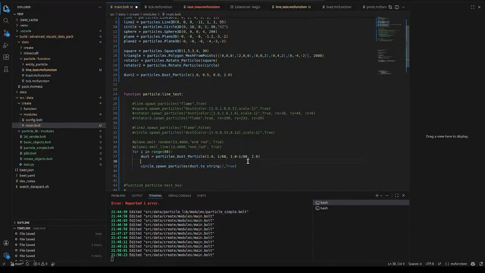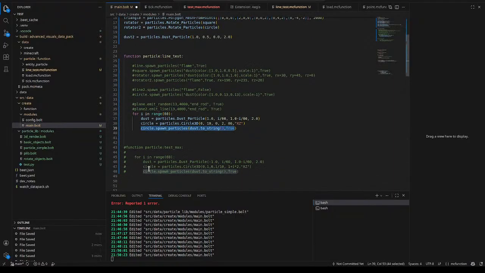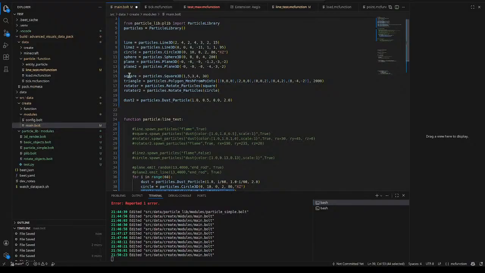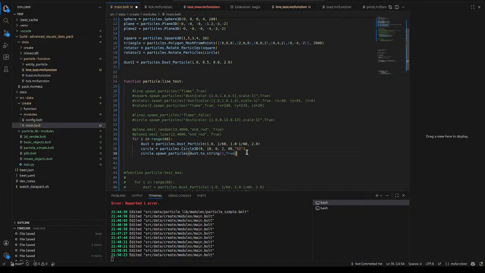Actually, hold up. Circle. And then we can have a rotator of said circle. And rotator circle.